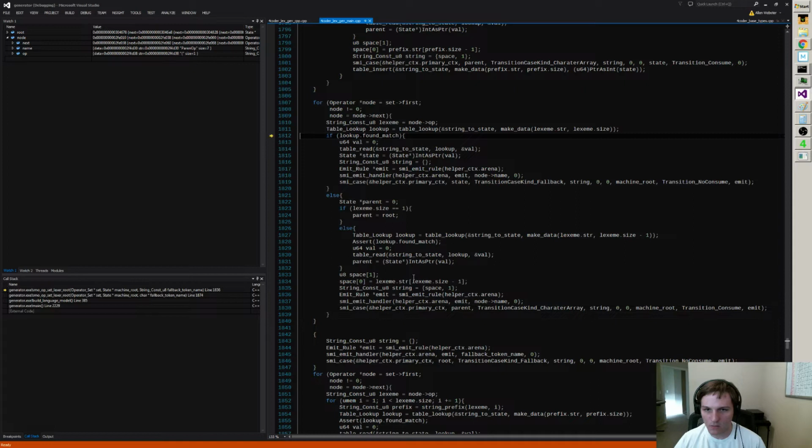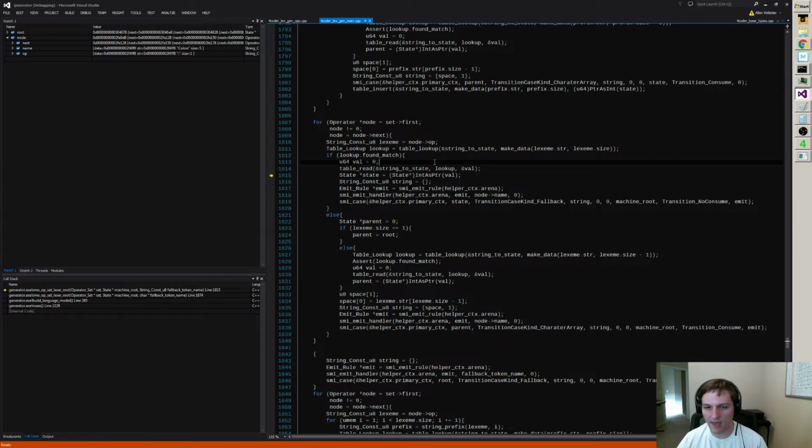So I think I see where things are going to go wrong. Here we're adding singulars, but what happens when we finally reach this stage? Well, for instance, okay, colon. Colon is going to go into the colon case, and if we've got a thing that says if you consume a colon, then we have a special state for that. So now if that state already exists, then we can't insert a case handler into its parent because the thing for that state already exists. There's already something happening when we see a single colon.